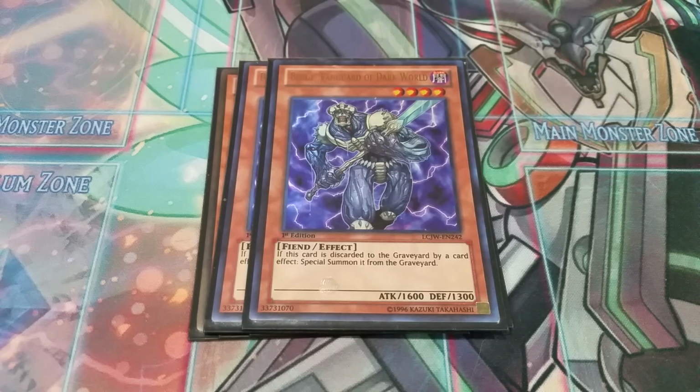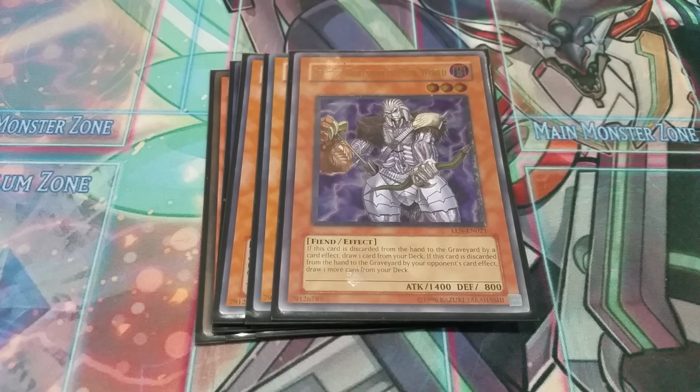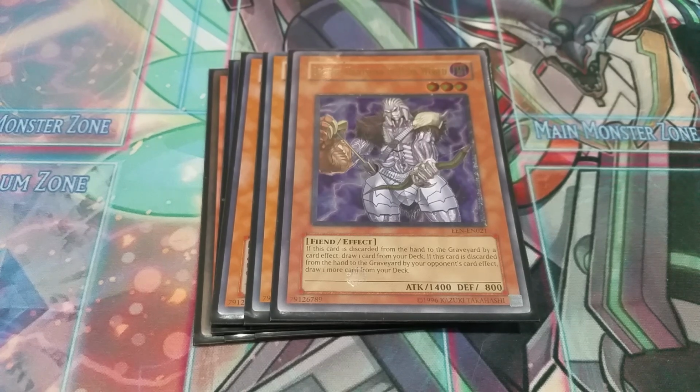Play 3 of arguably the best one. 3 copies of Brow. This card, if it's discarded, you can draw a card, and then if it's discarded by your opponent's card effect, you draw 2 cards. It's just kind of nuts. Sometimes it actually does go off if you're playing some sort of strange mirror or something where they make you discard. So it definitely goes off occasionally.